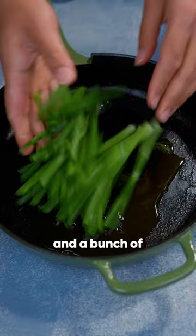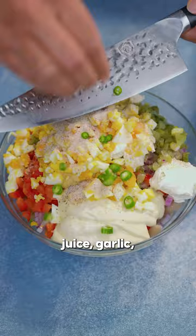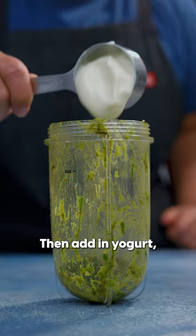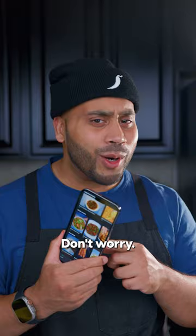In the same pan, add more oil and a bunch of green onions. Cook until they develop a medium char. Put it in the blender along with lime juice, garlic, half a teaspoon cumin, and we can't forget the Thai chili pepper. Blend it until it's a paste, then add in yogurt. Blend it again and salt to taste.